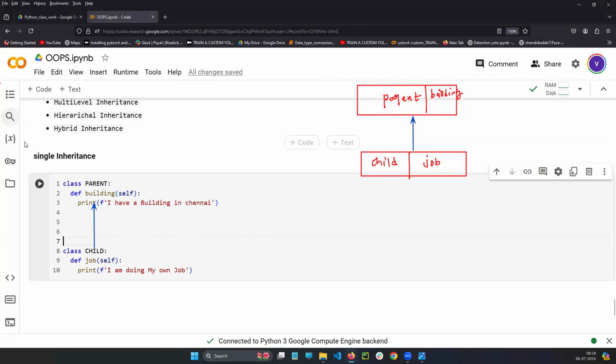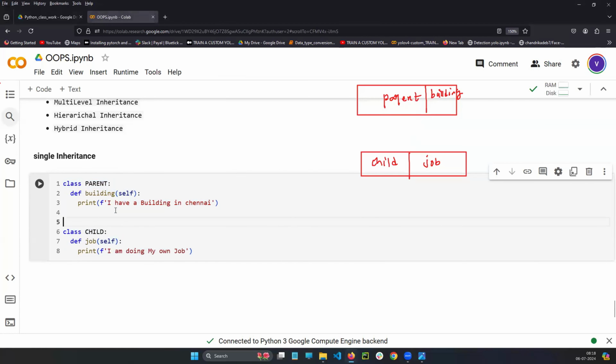So now how to create the relation here? I have simply the parent class and I have simply the child class, just like this. Two classes are there. There is no connection between them. Then how to make the connection between them?